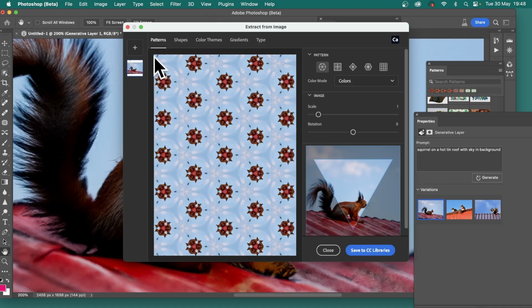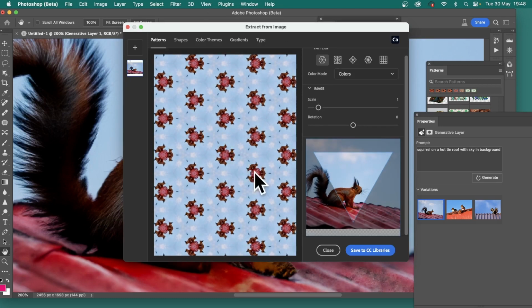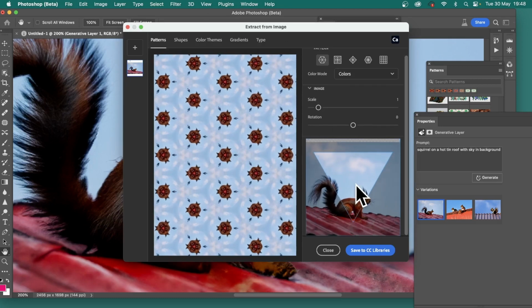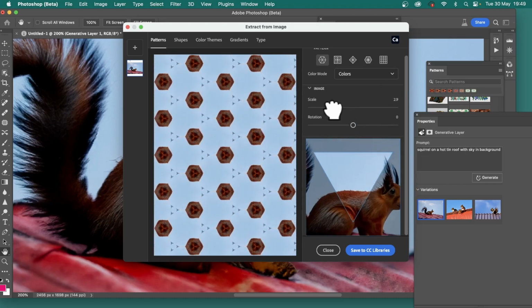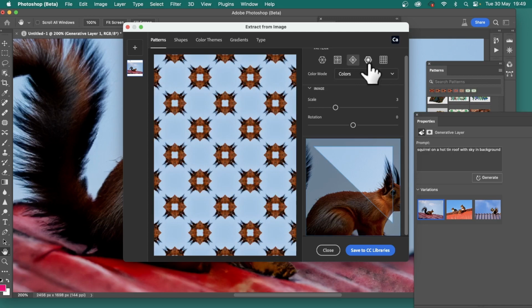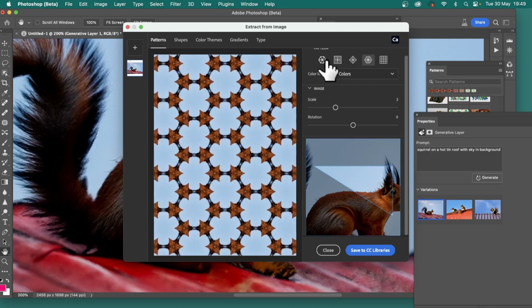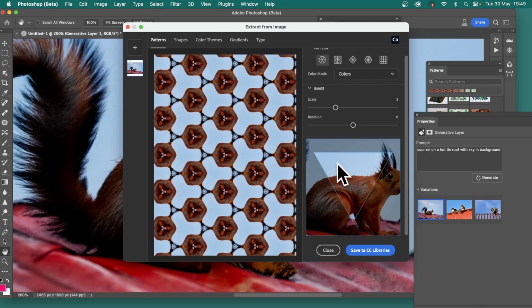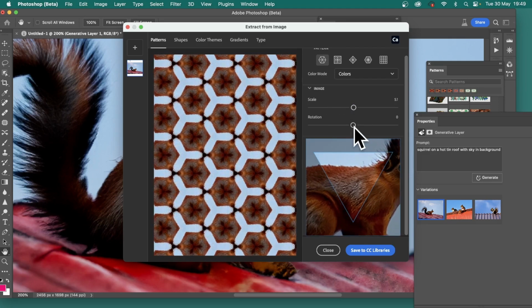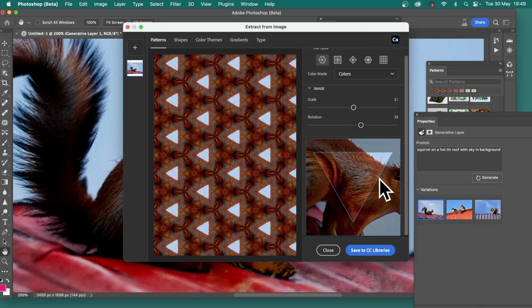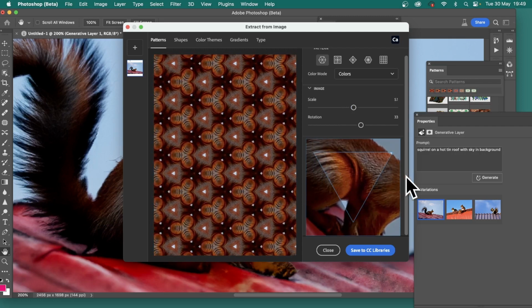And you can see your design there. Now you think you'd be able to shift this, no you can't, you have to shift here. You can move it around, but also you can scale it. There are also different options here, so you can click on these and try out different ones, but I'm just going to go with this one. I can zoom in quite detailed. Also I can rotate. I think that looks great.